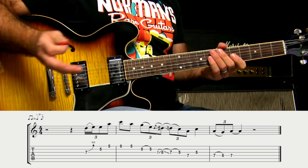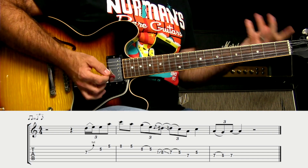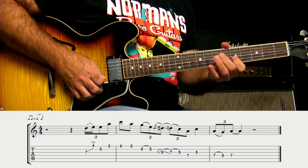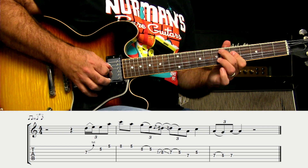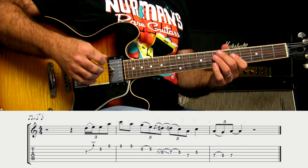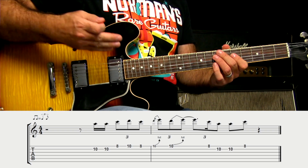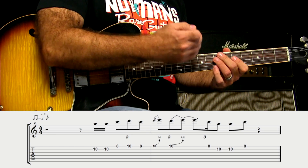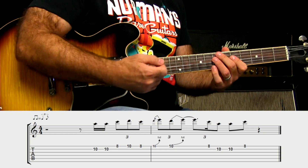So if I just go through the licks — one, two, three, four, five — that's not complicated. It's fairly obvious. The first lick goes: one, two, and a three, and a four, and a one, a two, and a three and a four, one and a... Now, it ends at approximately beat two. So if we look at the next lick, it starts at the end of beat three. That's just over one beat away if I want to push them close together.